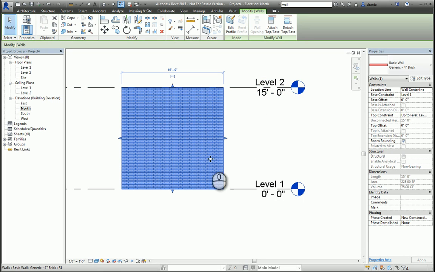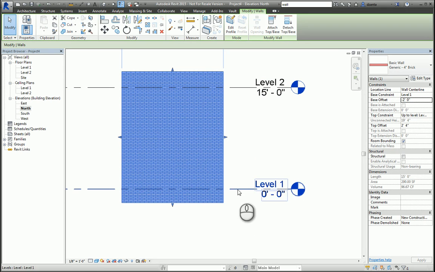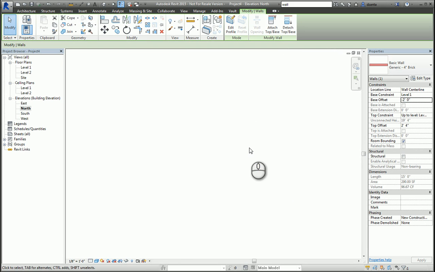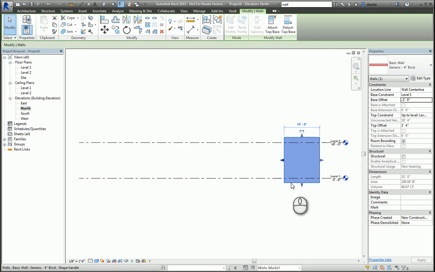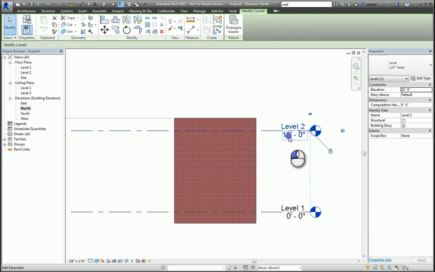Over in the instance property, you also have the ability to change things like, say, the base offset and maybe the top offset. For example, you may want it to go down 2 feet lower for maybe foundation aspects, or you also may need to have it go up higher for maybe a parapet situation. Once you have that defined, as you're working with the software and you make changes to, say, the level height, that offset height will also hold as well.